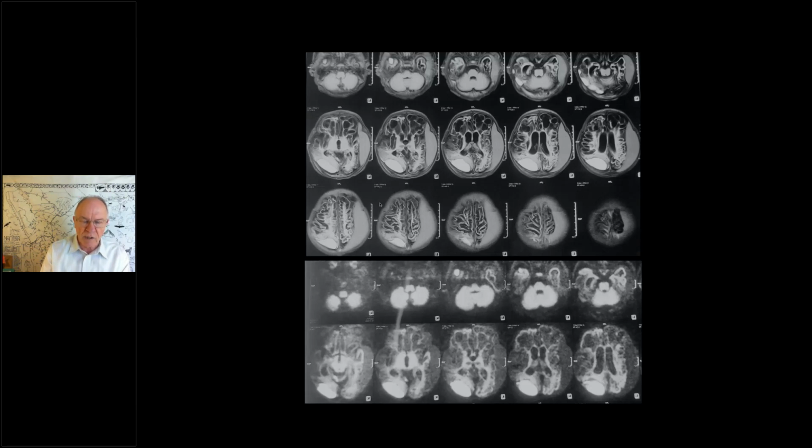And because you have this amount of volume loss, you have extracerebral fluid compartments, and this also explains the overriding of the sutures, which also means you have a subsequent loss of tissue. This is also common in Zika infection, which of course is not under discussion here. So this is, I think, an acquired condition.